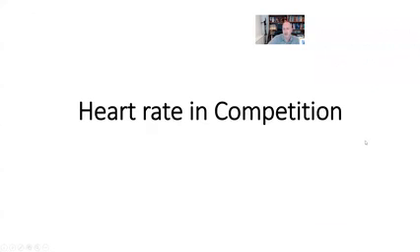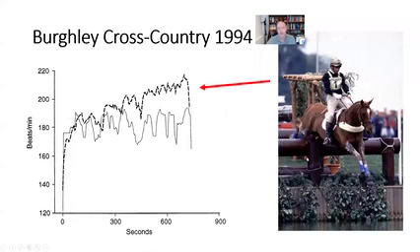Okay, so what we're going to finish up with is looking at some traces of horses in competition. And this is because we can actually read quite a lot. And here I don't even need the speed. In fact, when we did this in 1994, this was when Mark Todd won Badminton. Was it Horton Point? I was fortunate enough to have a heart rate monitor on his horse. In fact, you can just sort of see it on his hand next to his stopwatch.